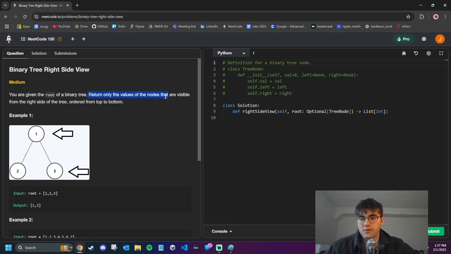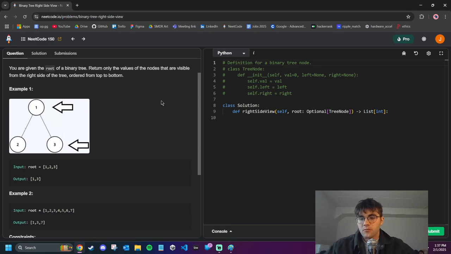Return only the values of the nodes that are visible from the right side of the tree, ordered from top to bottom. So we want to return a list.